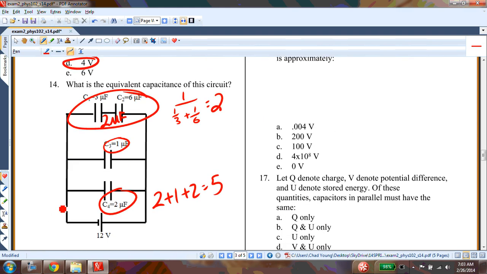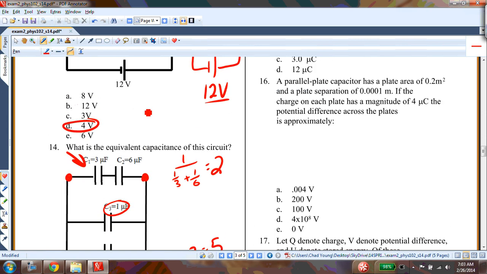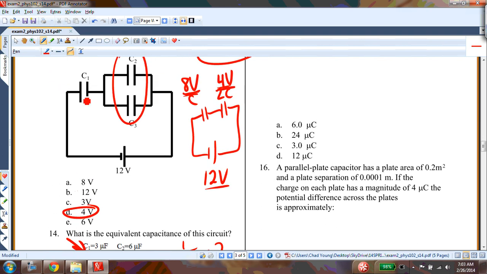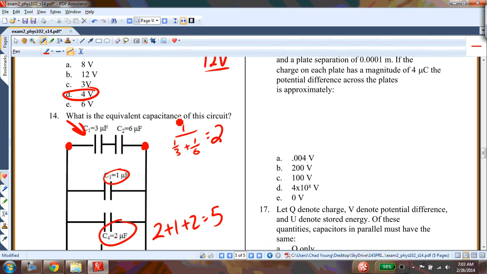So where am I here? Get rid of some of this stuff. I want to know what is the charge on this capacitor. Well, as a similar question as I had before, I know that I have 12 volts across here. So this is the same setup as I had. Well, it's not exactly the same. It's sort of the same. I have 12 volts there.